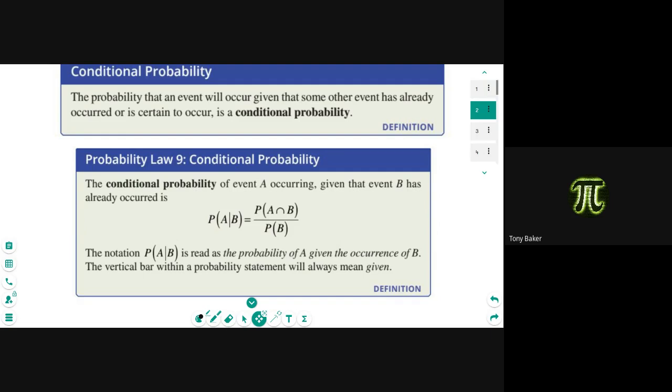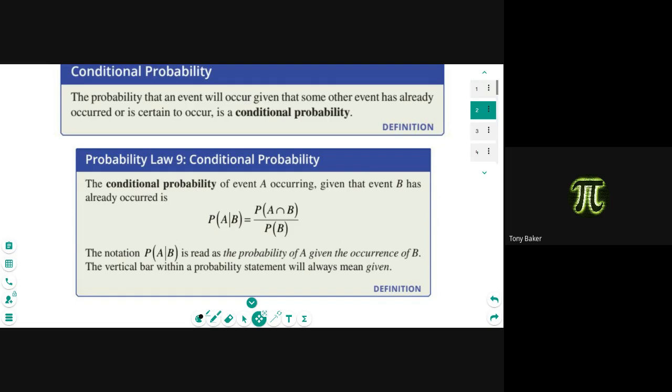When we're looking at probability, most of the time you're going to be looking at it in terms of one thing. You're going to be looking at this event or that event. However, there are certain situations where we have what's known as conditional probability. And that situation is where we're given something to begin with, and then we want the probability based on that given.